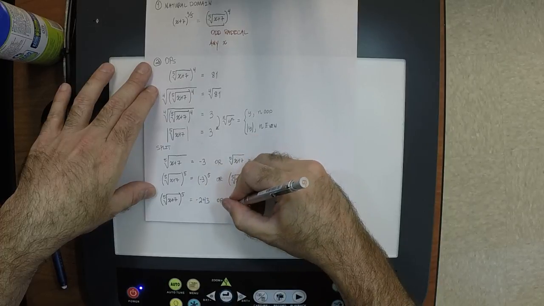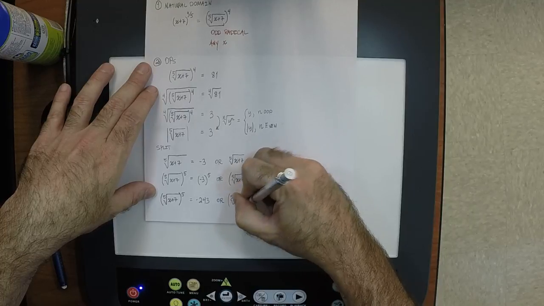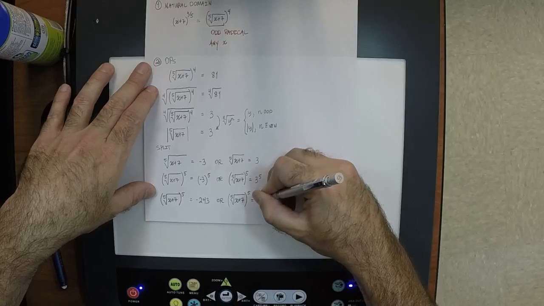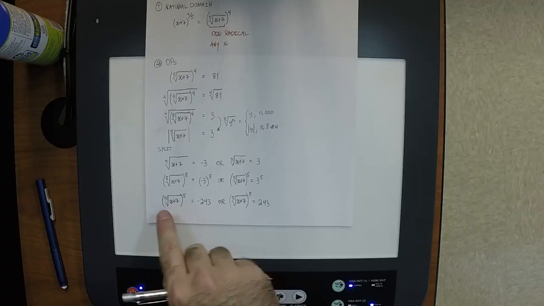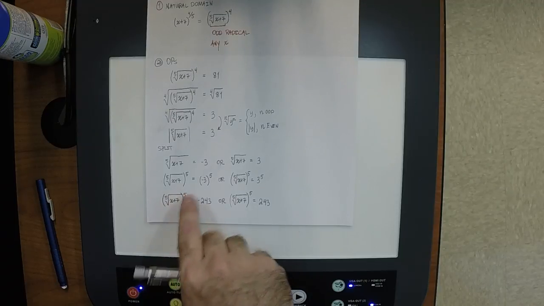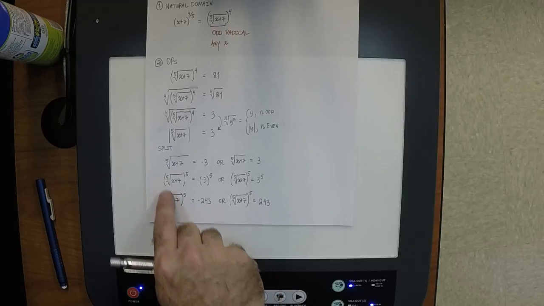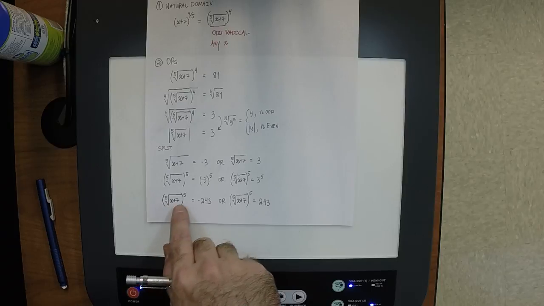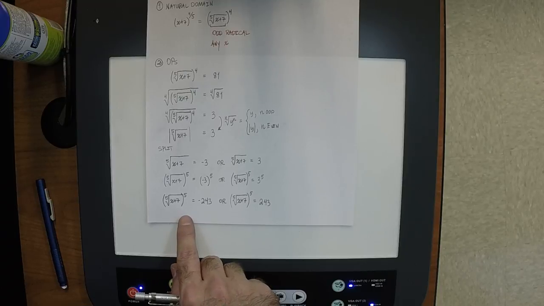Or fifth root of x plus 7 to the 5 is positive 243. Okay. So now, why did we do both sides to fifth power? To get rid of the fifth radical. So did we really get rid of it, or do they really cancel? Yes. Why do they really cancel? Because the order is reversed. Because this is the order in which they always cancel.